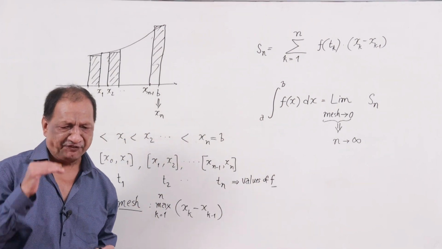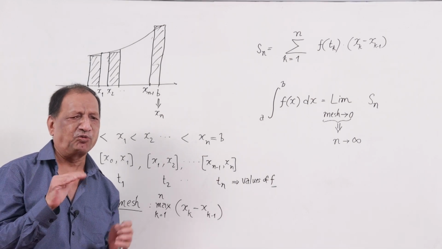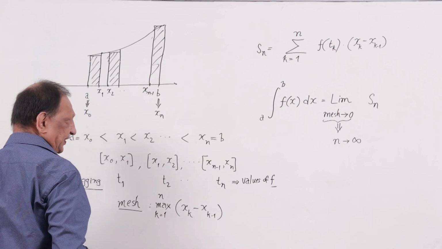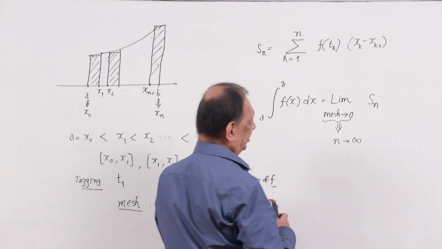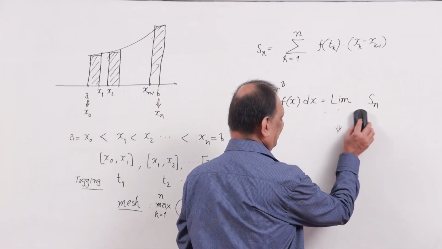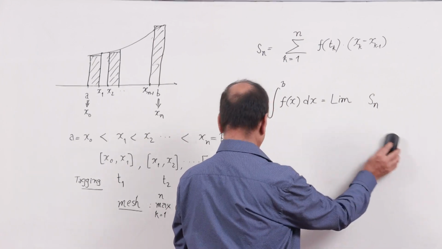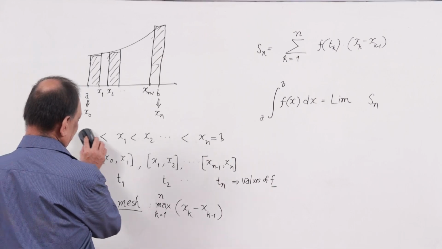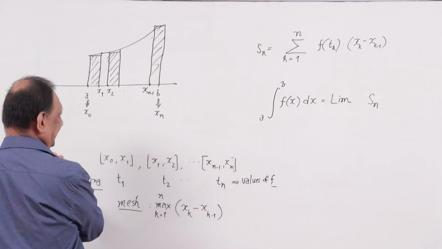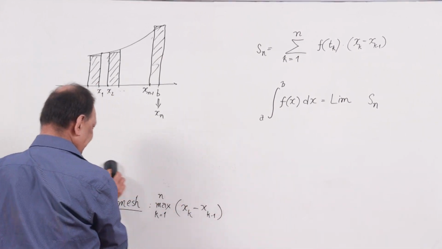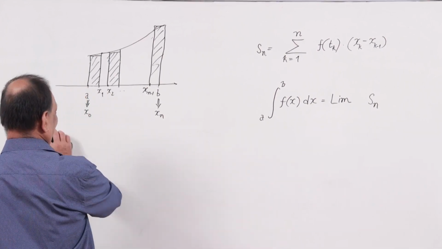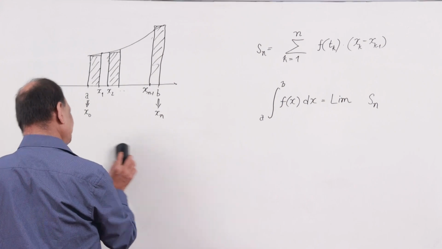So the definite integral is the area under the curve between 2 points. That is the definition. Now, like I said earlier, there are a couple of small subnotes we can make before we go and state the actual theorem, what is called the fundamental theorem of calculus. I would like to state that. But before we do that, I can make a couple of small observations, and that is because of the area.